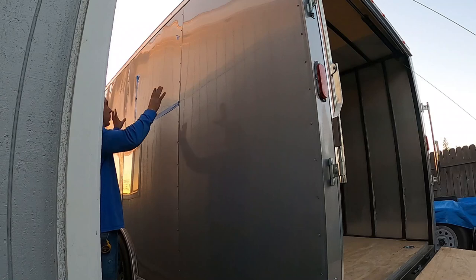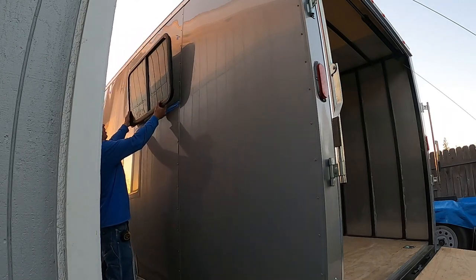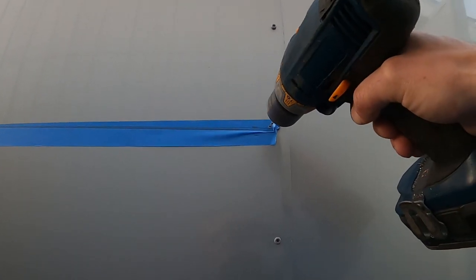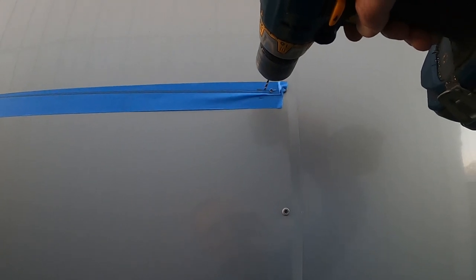All right, figured I'd put a couple of windows here. So right about here. All right, got it marked right here. I'm gonna drill a hole. Might hit a stud and move over one. All right, go on the inside, check it. Yep, right there. Gonna mark it out. Gonna cut some tubing, weld it in.